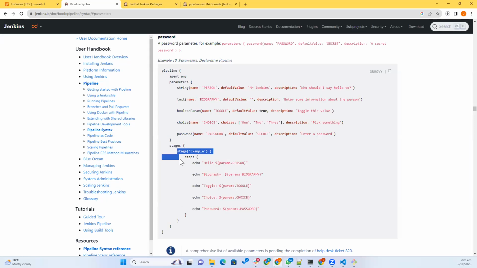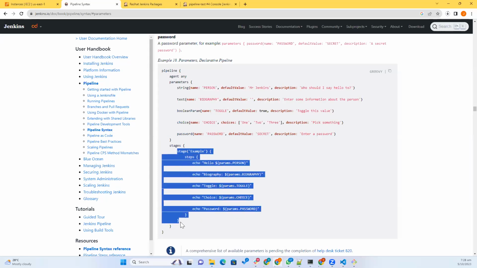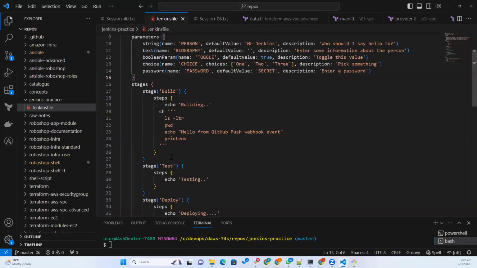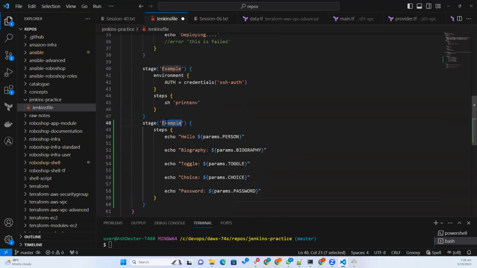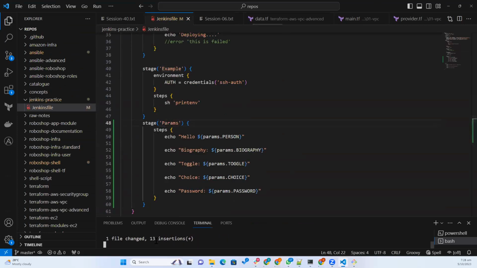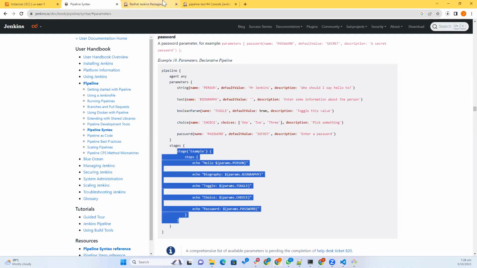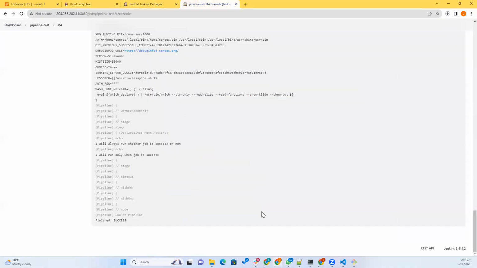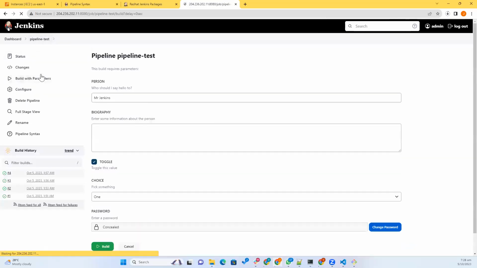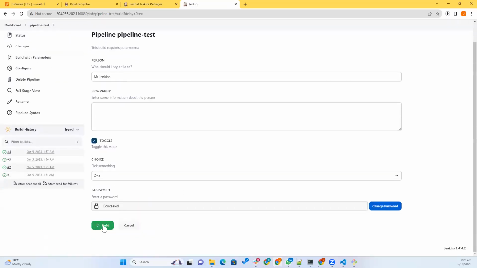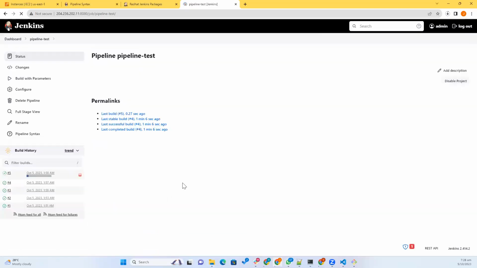Now I'm copying this stage, just keeping one more stage like params. Now you can build with parameters and then build.